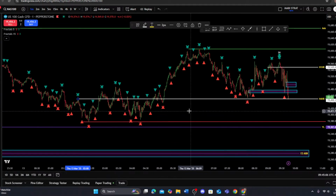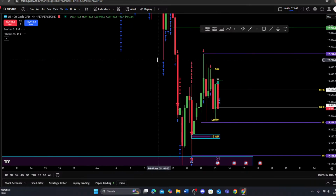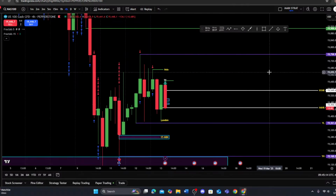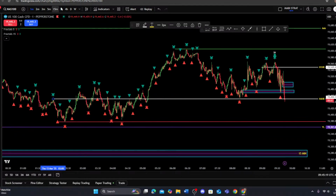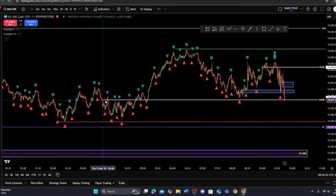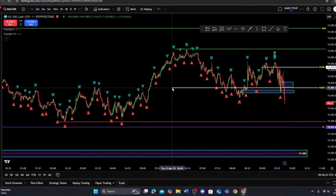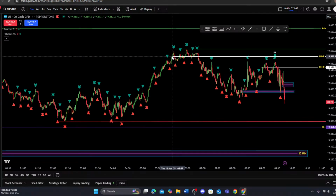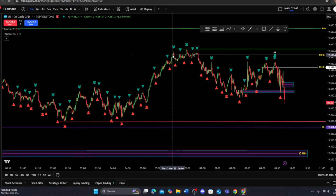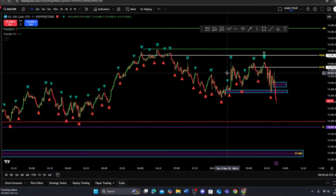So basically right now we've just made a doji candle. If we look at the 4-hour, that's what it should look like, right? Oh, maybe not. Hold on. Oh, 6. Sorry, my bad. 6 o'clock. This would be an 8-hour candle. Let's see, we're 6. 6 o'clock. Here we go. There we go. Yeah, we're just ripping down.